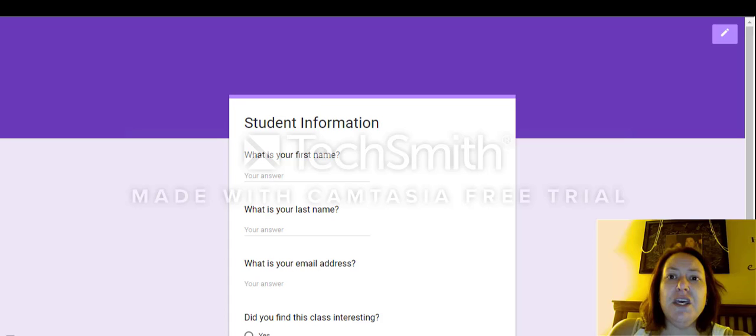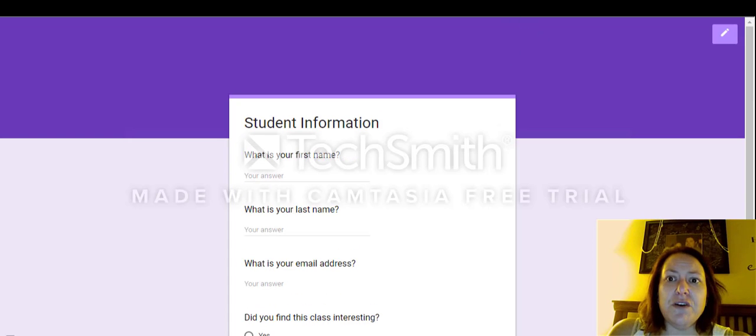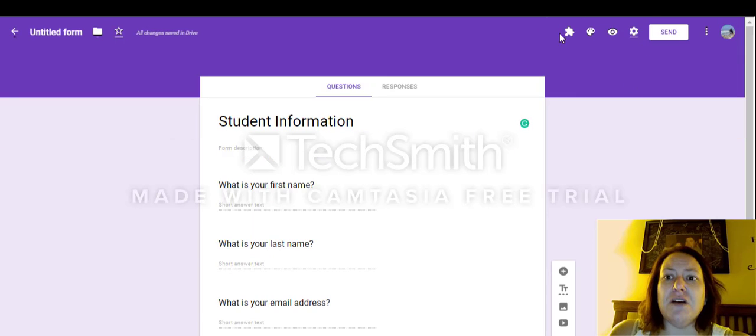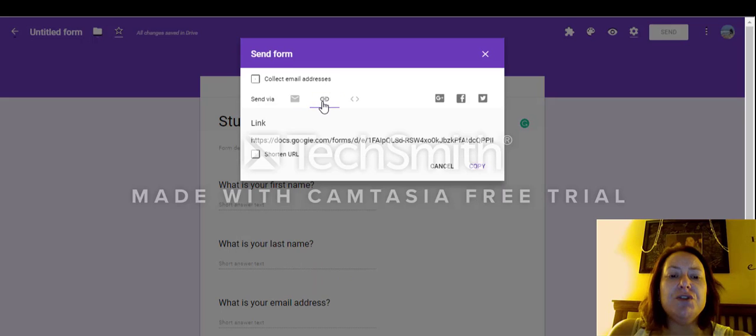And so, very simple. But you can also customize it by changing the backgrounds, by going into this color palette. We're not going to take time to do that right now. But when you send it out to students, you can give them a link that they can access. Usually what I do is change this into a tiny URL so that it's much smaller for them to type in, or even change it to a QR code.